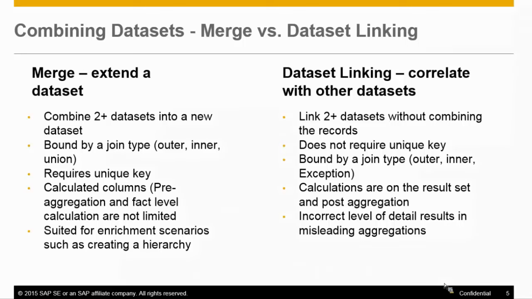Another scenario for merge is if you are enriching your data, so you want to create custom hierarchies, or create calculated columns where you're controlling the sequence of how these calculations are happening. So you're doing something similar to transforms. You want to go through the different calculations in a certain order. You want to merge to control that as well, because in the case of merge, a lot of calculations are happening before the aggregation takes place in the visualization. All of the things that I just mentioned are very relevant for the merge.